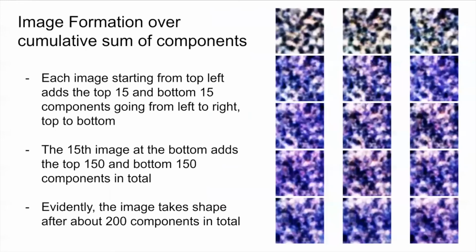So with those 100 components, we can see here that in the top left image, we have about 30 components. But as we progressively move from one image to the next, we are adding in more components, and progressively we get to the final image, which is in the very last bottom right. And we see here that as we add in more components, we add in more information, and the shape, morphology, and structure of the image becomes more defined.